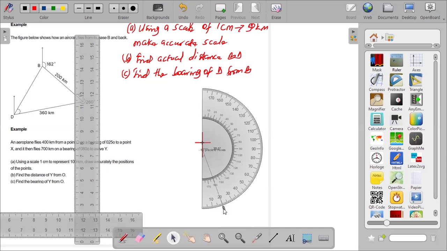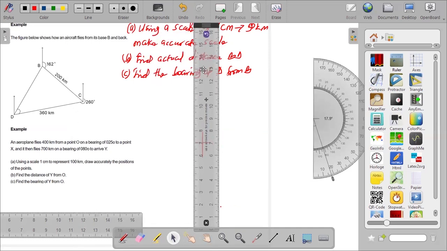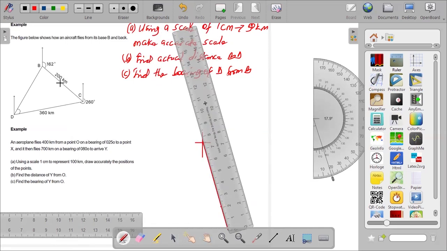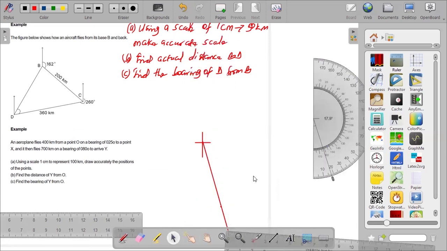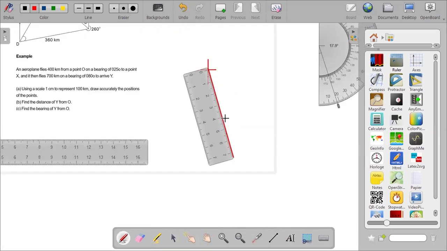Now we are using the read protractor. You can easily read off 162. So this is 162. We place a ruler there, connect that point, and then the distance is 200 kilometers, and we're using 1 cm to 50 kilometers. So 200 divided by 50 is 4 centimeters. So we measure 4 centimeters from this reference point, this cardinal point, and wherever the 4 centimeters ends gives us the point C. So this point C is what we want to represent. 4 centimeters is right here.